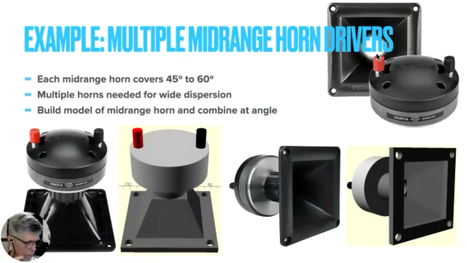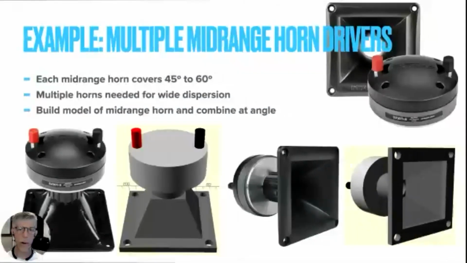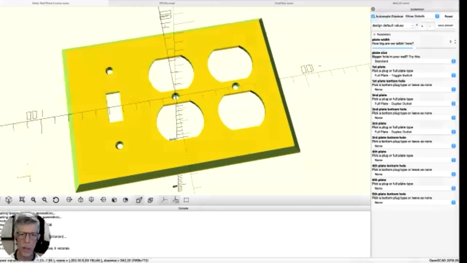So here's an example. I think I showed this tweeter mid-range. Well, I guess my camera's fighting that, but this is a real mid-range horn, and I've got several of these, and I wanted to figure out how to combine them. So I made this model showing, this is the picture off the website, and this is the model I made in OpenSCAD for this mid-range horn. And the questions were like, if you have many of these horns, do you want them at steeper angles or more shallow angles? And will the back sides bump into each other if you combine them at different angles? So I wanted to use OpenSCAD to do that. And I'll show you how that worked out.